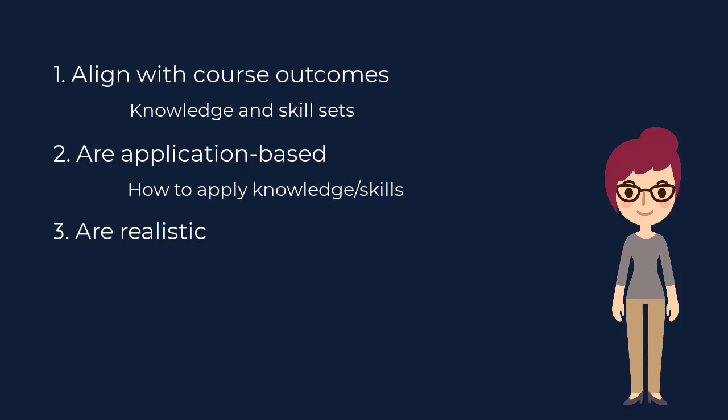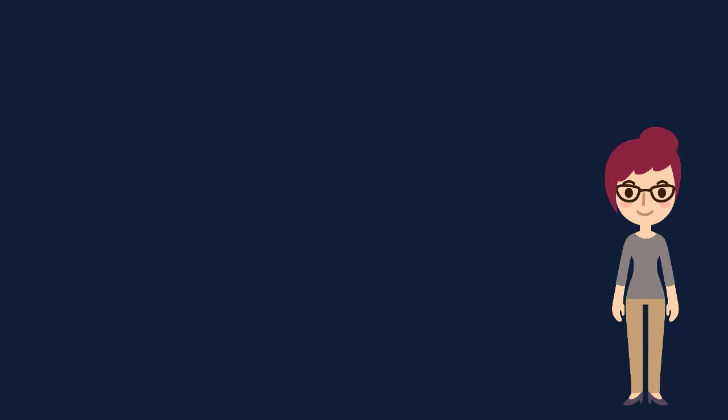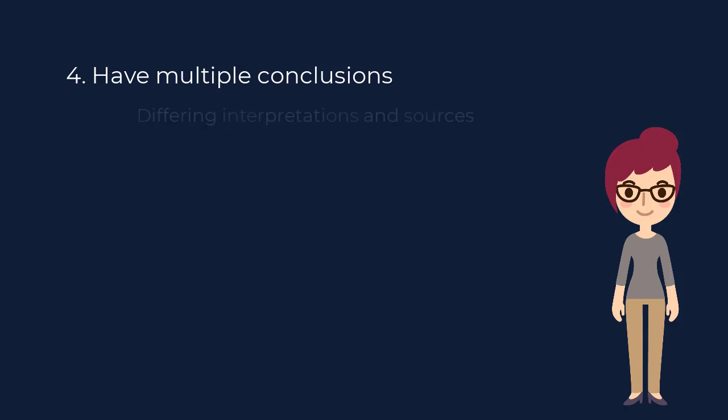They are realistic and match what students might encounter in their workplace. There are multiple conclusions to the problem or scenario. Students can arrive at the solution by using their knowledge and skills in ways they determine best. This may mean differing interpretations and using multiple sources and perspectives. This kind of independent exploration can help develop students' critical thinking and reflection skills.